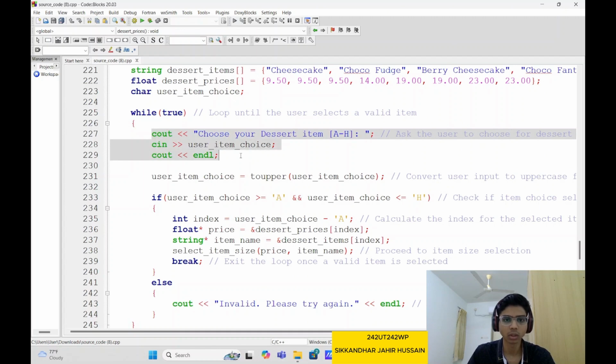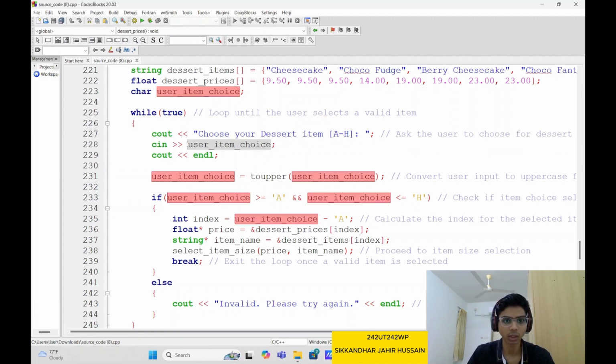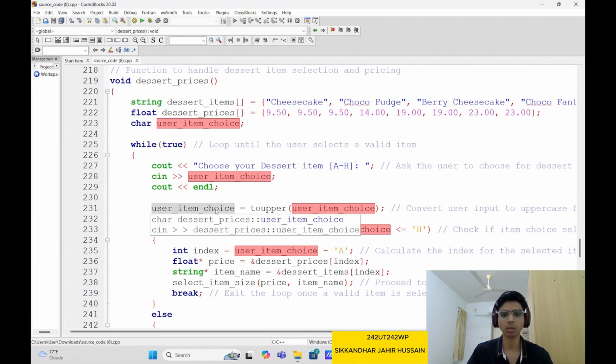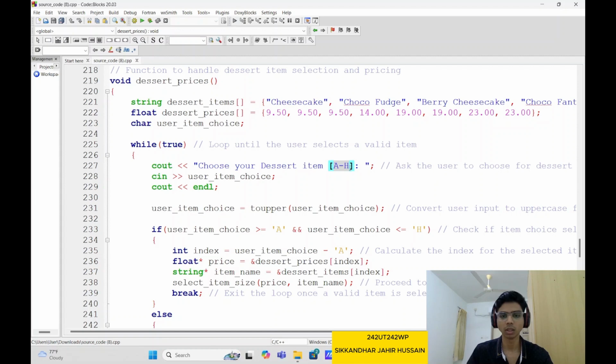So this set of code is written to get the desired input from the user. Once the user enters A, it will be stored in the declared variable. After that, the user's input inside this declared variable is checked whether it is inside this declared value.